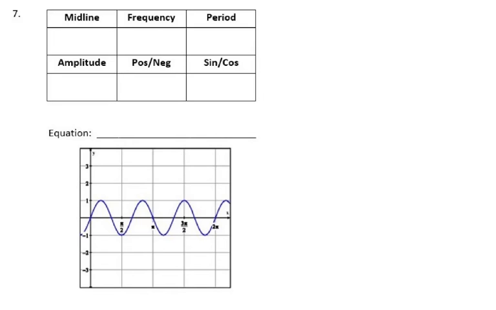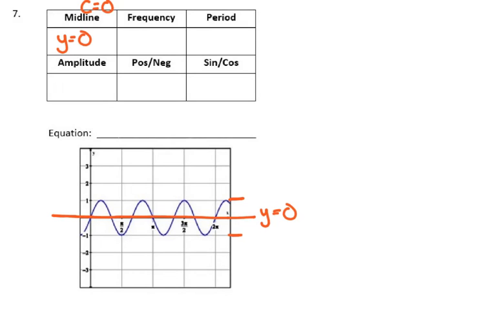In our next example, we want to start off by finding our midline. If I take a look at my max value of 1 and my min value of -1, I can see that my midline will go right in between at y is equal to 0. Because my midline is equal to 0, I know that my c value of my function will also equal 0.